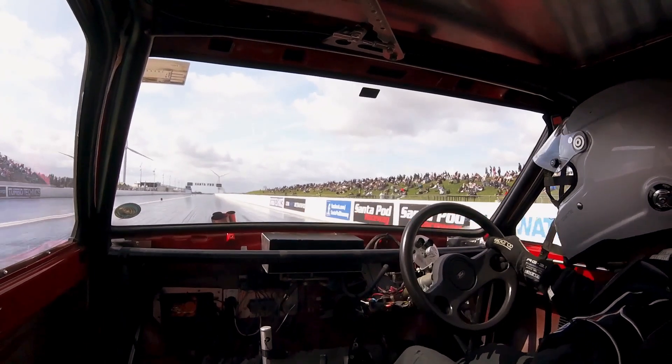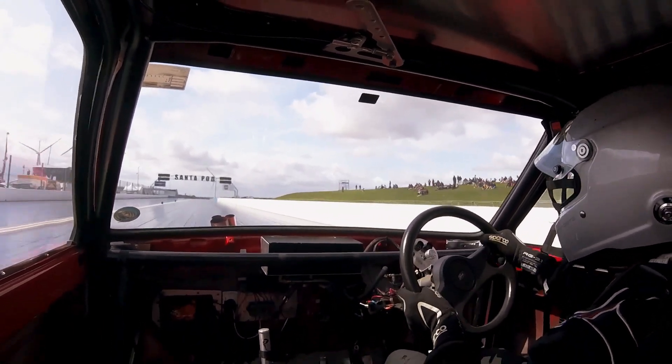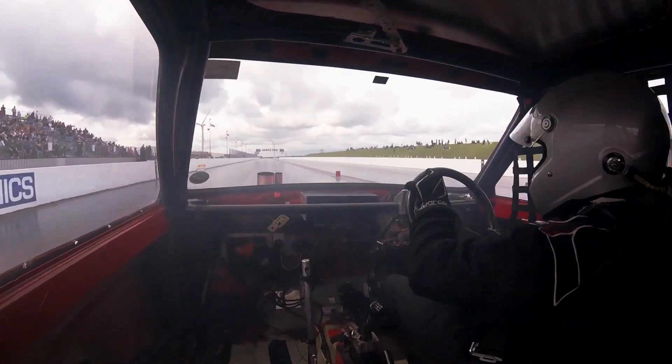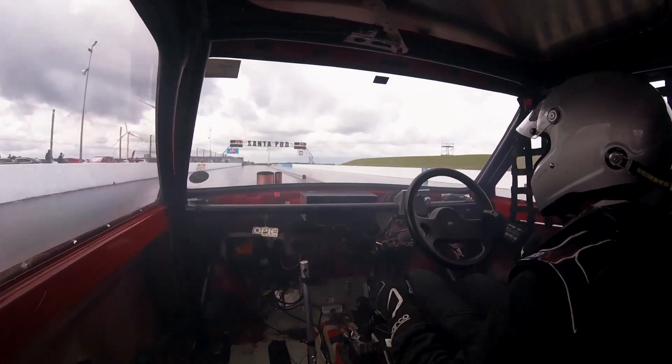Phil's not going to allow a few nerves to stop him going faster. Because I'm really interested in the science of drag racing and trying to get the car as fast as possible, I wired in a g-force meter. When you finally pull the parachute, we've actually almost got to two g's. The thing with g-force is it's like your body weight — so my whole body becomes 180 kilos being forced forward.